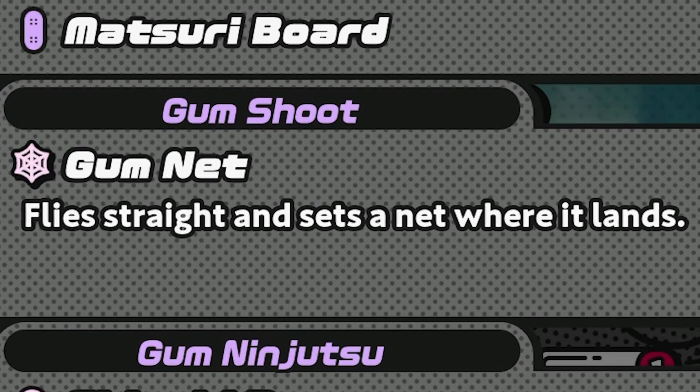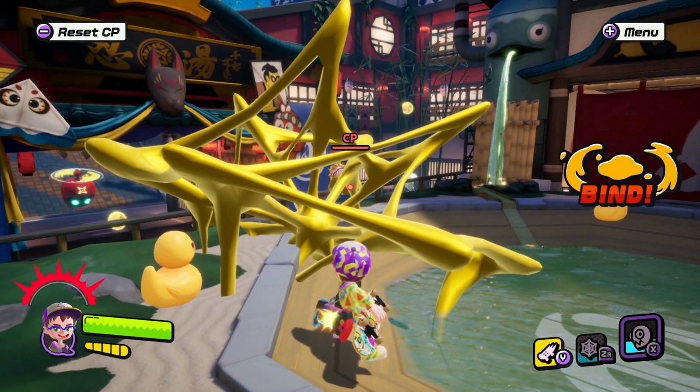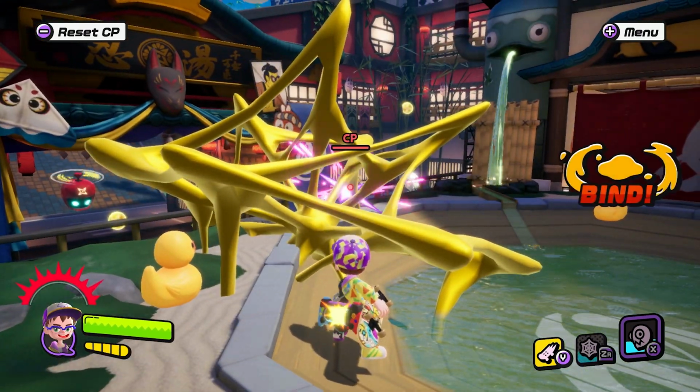Starting off, of course, we have a gum shot that we've talked quite a bit about in the past guides, the gum net. A highly versatile gum shot, the gum net is a fast-moving, fixed-distance projectile that explodes outwards after hitting a target or reaching its maximum range.